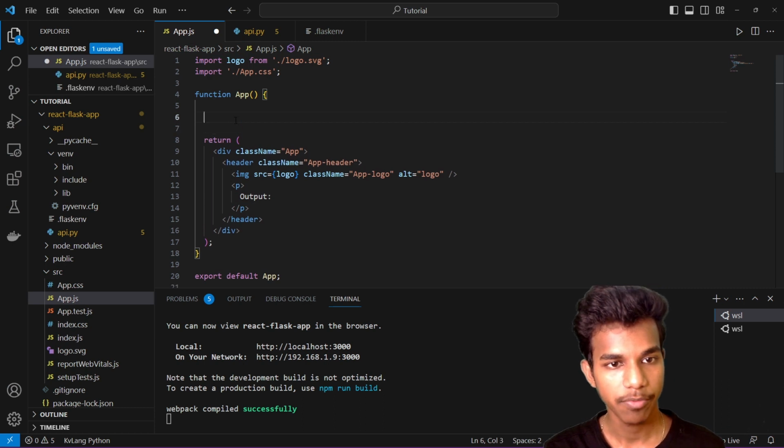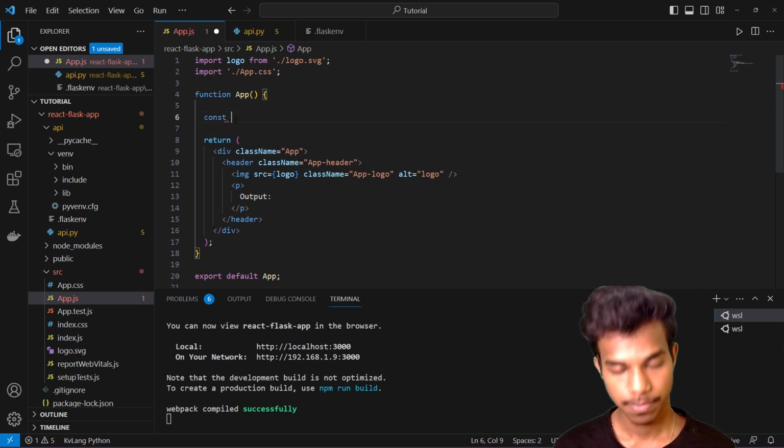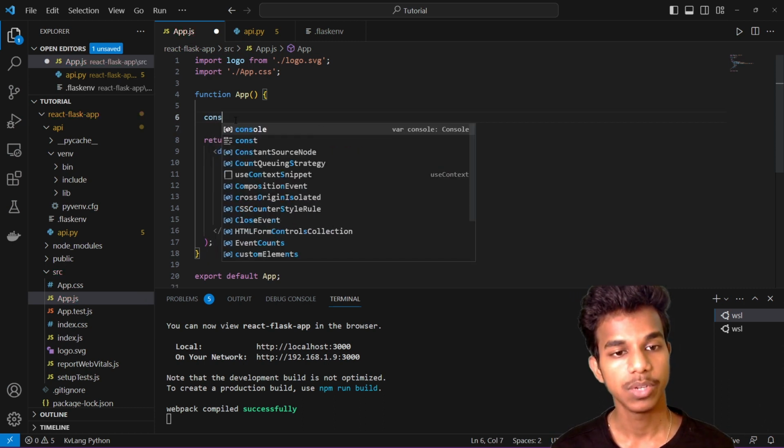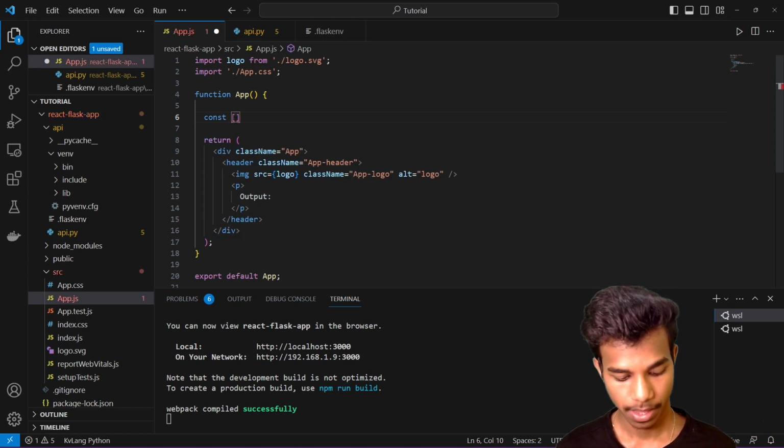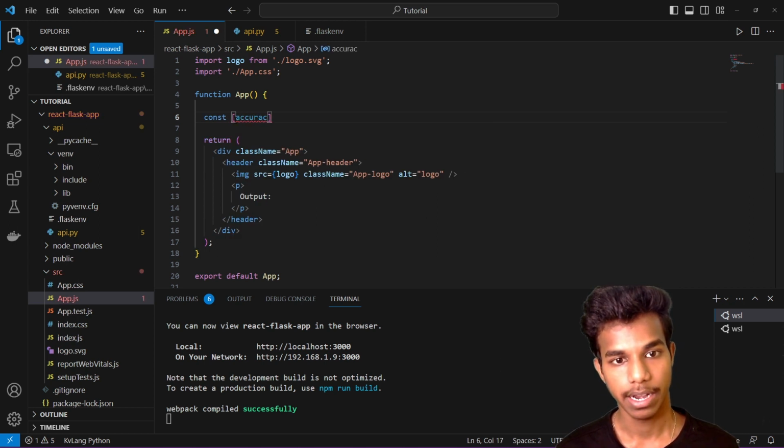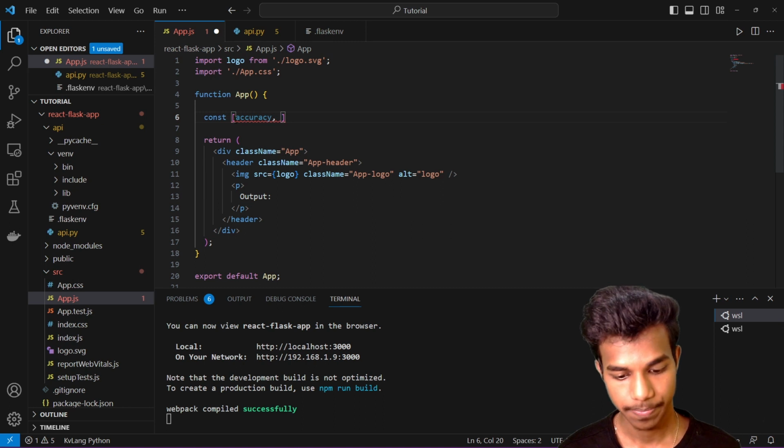So let's do that. Inside our app function, first we will use a useState hook to track and update the value of accuracy.